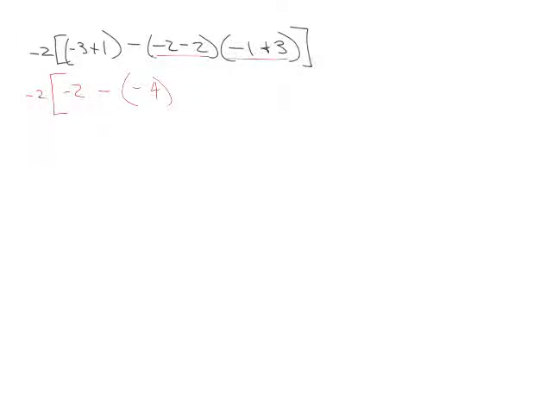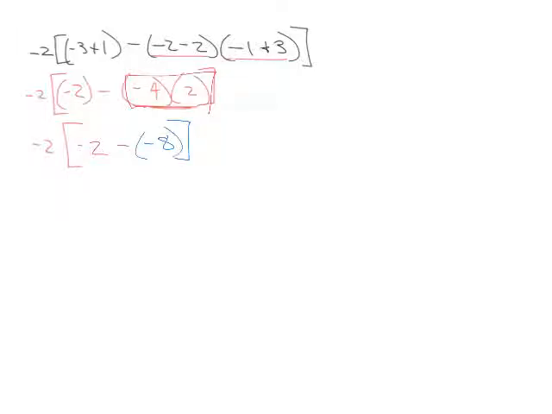Then we'll do this parenthesis, and that'll be just a 2. Okay, so I just do one parenthesis at a time. I could have left this in parentheses, but it doesn't really matter. Negative 2, now let's start doing what's inside of here. I'm going to do my multiplication first. So this is negative 2 minus, I'm going to multiply these two, and I'm going to get negative 8.